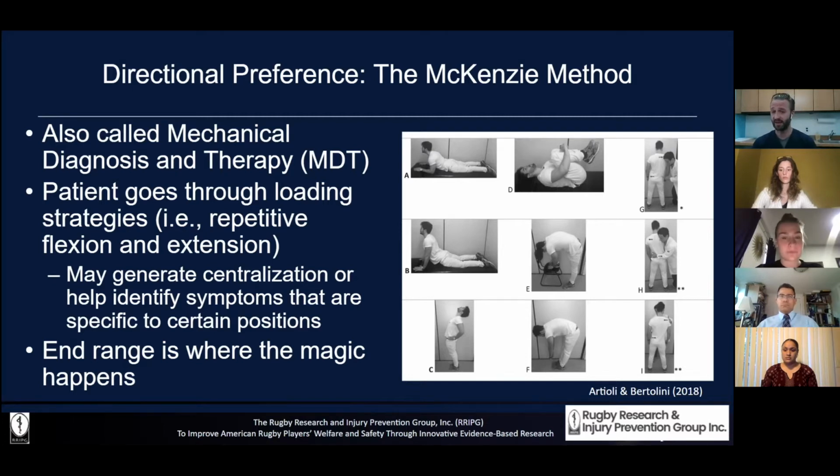Like I said, at the beginning, it's just an educated guess. This person, I think, is going to respond well to bending backwards or extension, but you don't know until you do it. But end range is really where we get those answers. You play around with mid-range, right? Like maybe up on your elbows or maybe just sitting. You may get better, you may get worse, but when you start bringing joints to end range, you're going to get information, right?